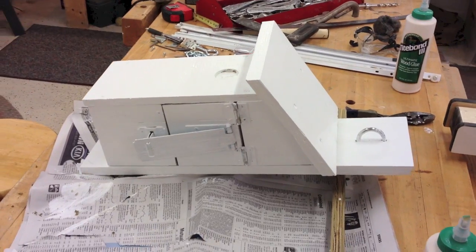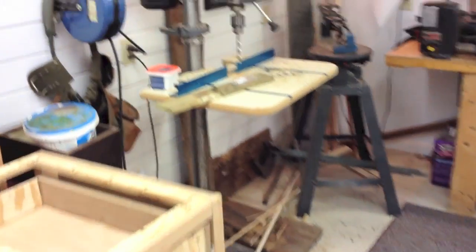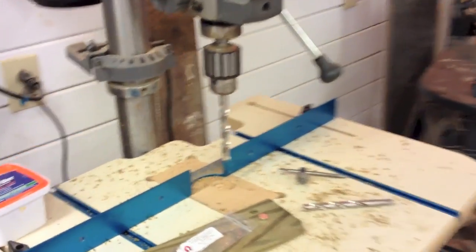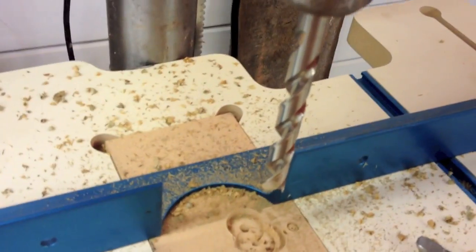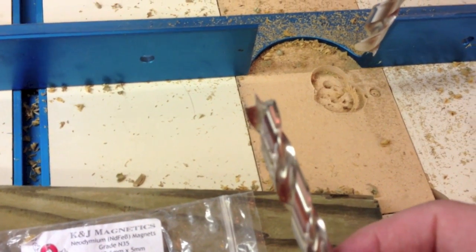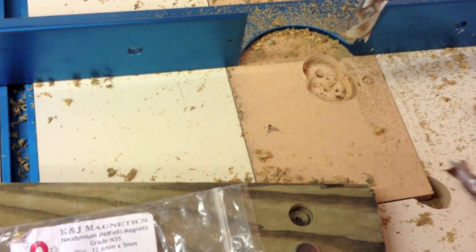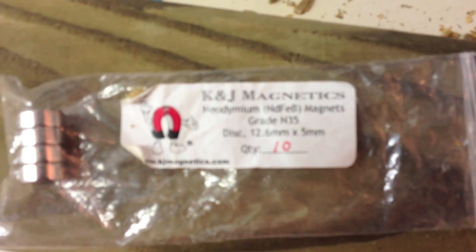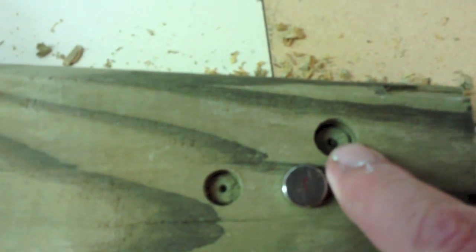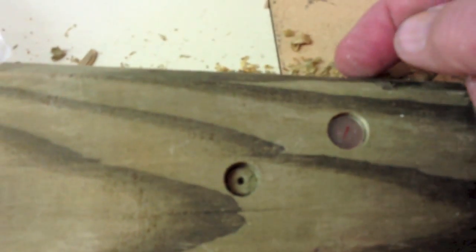The geocache is now drying — this is the second coat of primer. What I really wanted to show you was there are four holes on the inside of the geocache with four different numbers that give you the combination. I used a half-inch brad bit on a drill press — though you can use a hand drill. What's really important is that the magnets you choose be very, very strong. The magnets I bought work really well with a half-inch hole. You move the magnet over and it fits perfectly inside the half-inch hole, about halfway through the wood.